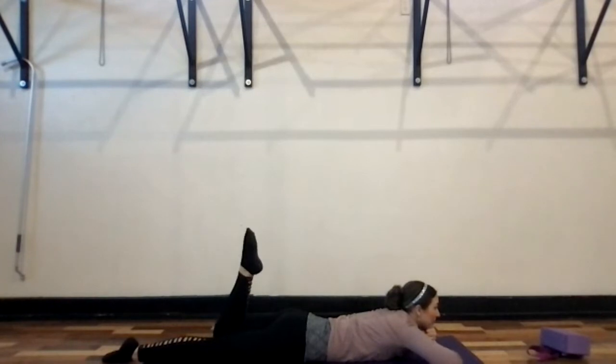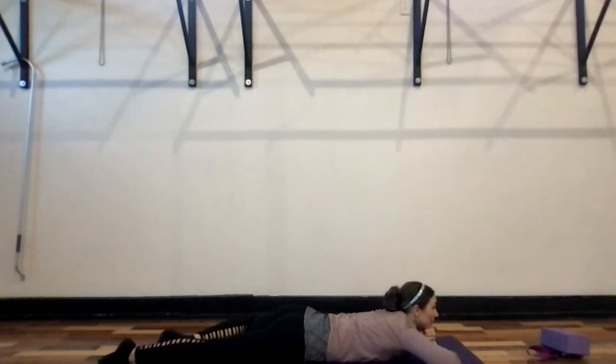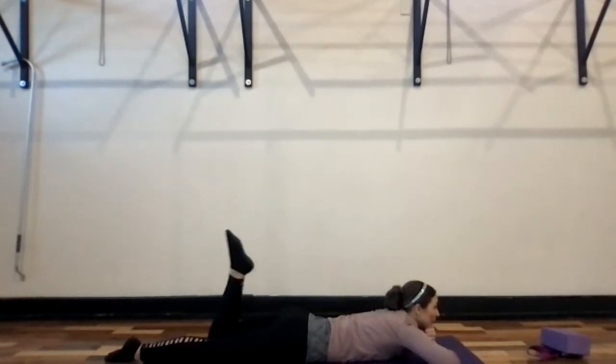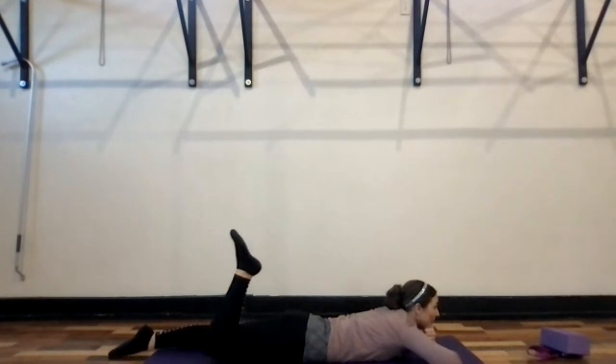Hamstring curl, slide the knee wide, good, stabilize through your belly, and allow that femur to rotate all the way down, and then up, in, release. Hamstring curl, knee wide, femur rotation, up, in, release.